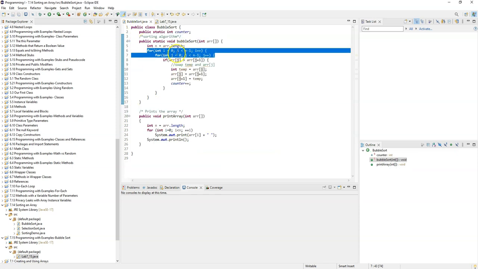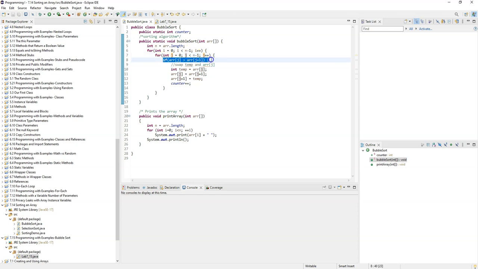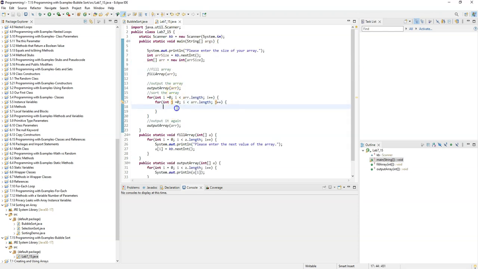One other thing you'll notice is that when we do this, there is an if statement here that's checking to see our values. So let's go ahead and do that. I'm going ahead and closing this now so we don't cheat here. We're simply going to say if, and we want to look at those individual values. So we'll check the array of j and see if it is less than the array of j plus 1. And what that's going to do, of course, is allow us to check the next value in there.